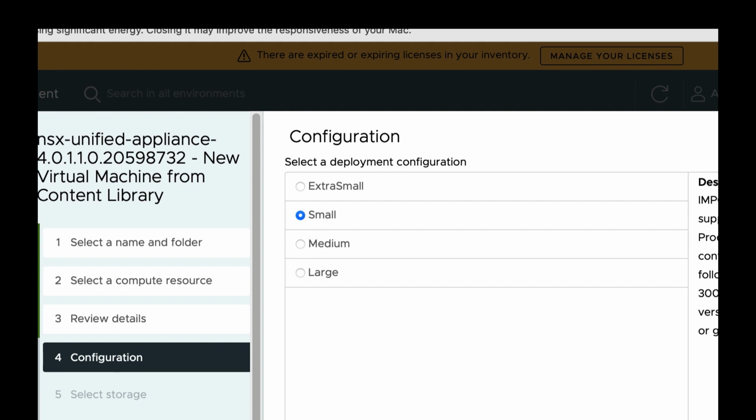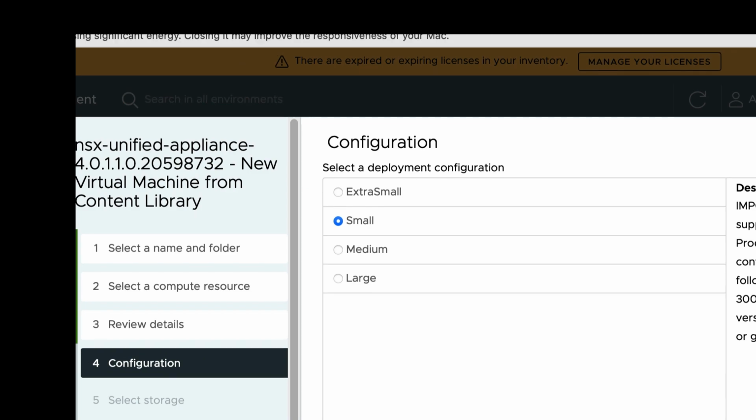Here we will identify the NSX manager size. You will have to appropriately select this based on your use case. We will be deploying this in our lab, so we will select small deployment. If you are deploying this in a production environment with under 64 hosts, you will want to select medium or large based on your resource availability. If you are deploying this in an environment larger than 64 hosts, you will want to select extra large. Please note, to establish HA, you will have to deploy additional managers, which will need to be configured in the same manner.